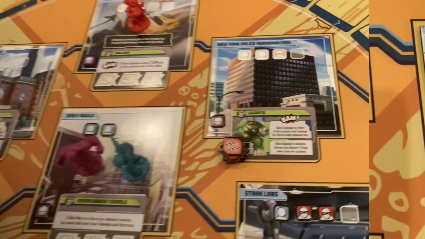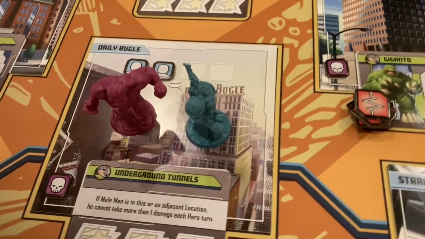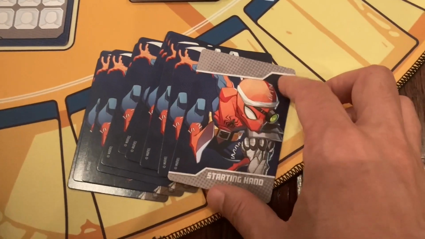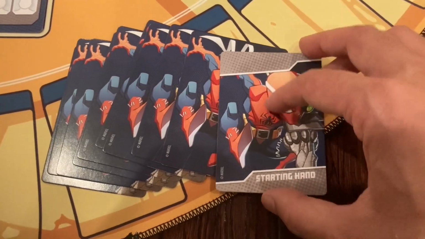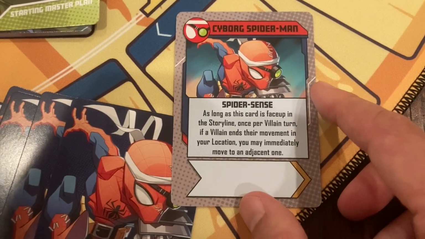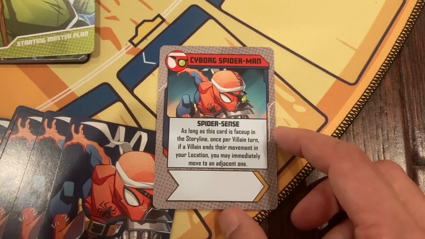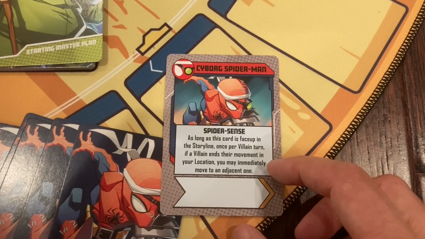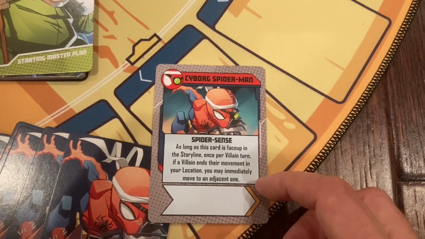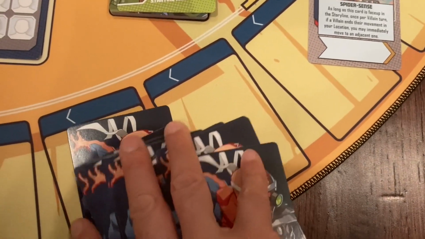So we got also a deck for Red Hulk and Cyborg Spider-Man. And let's take a look at Cyborg Spider-Man first. He does have a starting hand. His first card that he has is Spider Sense. As long as this card is face up in the storyline, once per villain turn, if a villain ends their movement in your location, you may immediately move to an adjacent location. And I'm sure he's going to have specialized cards as well.